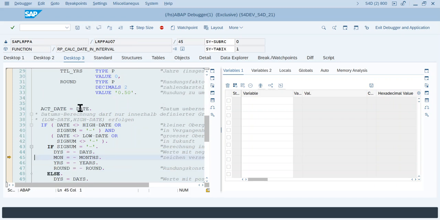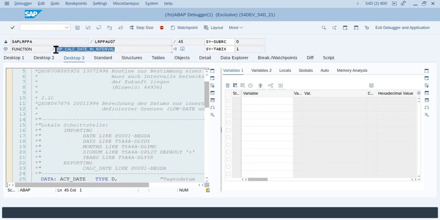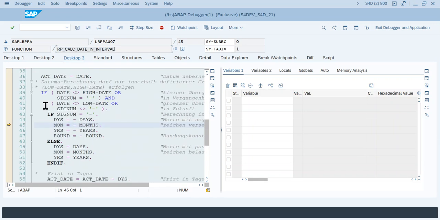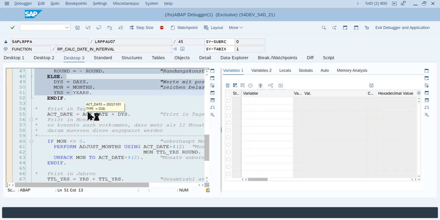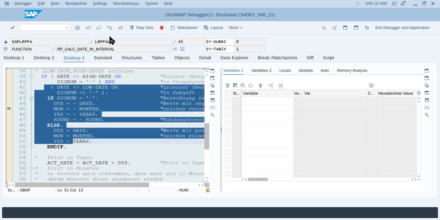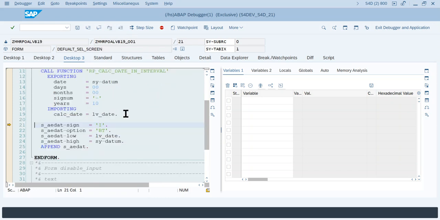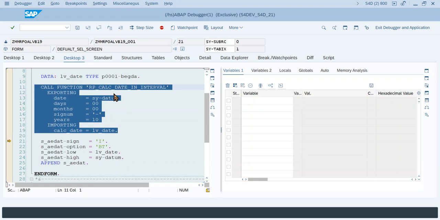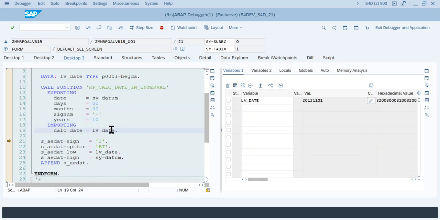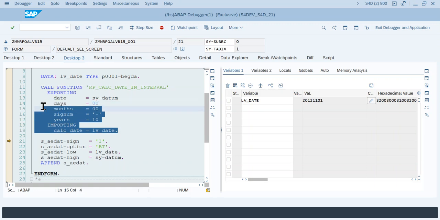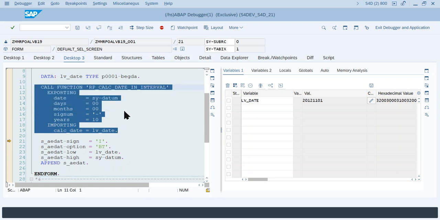Let's say you are already inside some function module. You don't want to debug the function module. You just want to come outside of the function module or any procedure block, not only function modules, any such blocks. Then press F7, return back to calling program. You see, it came outside the function module. It has done all the things that it should do, but we did not actually debug it. It just came out. You can just press F7 and it will come out.